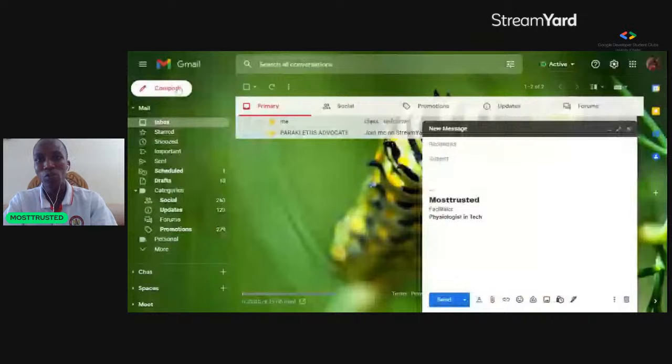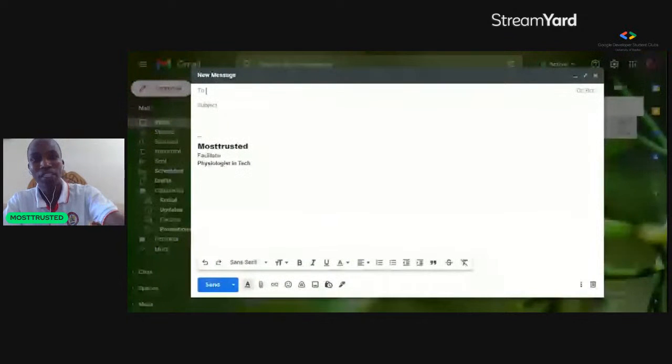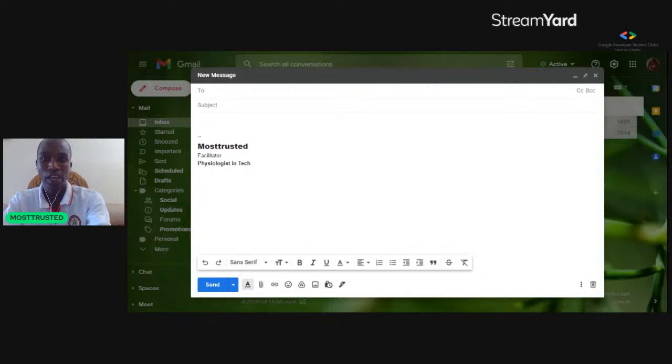So every time you are sending a message, as you can see over here now, it will always display the signature that you've added, probably your name, your role, and your company or organization and the address. So it gives your message more authenticity. It makes it more valid. So people can know that this is the person sending me a mail, and it makes it more official.